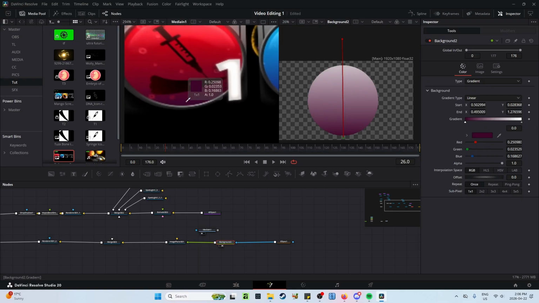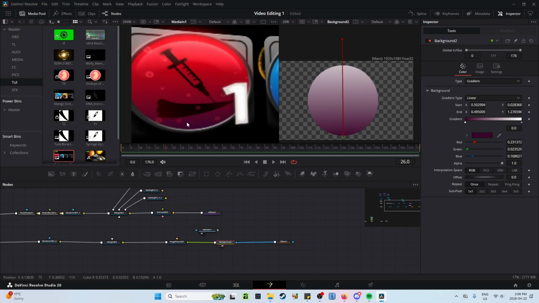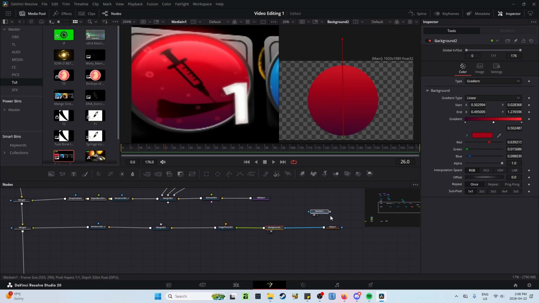We're going to take this and do that. Take the color picker to the color here, and it'll automatically register that color. Most of the times you have to adjust it yourself, so be sure to check that. I'm going to add another arrow here and pick the red spot in the middle here. And yeah, that looks pretty solid.